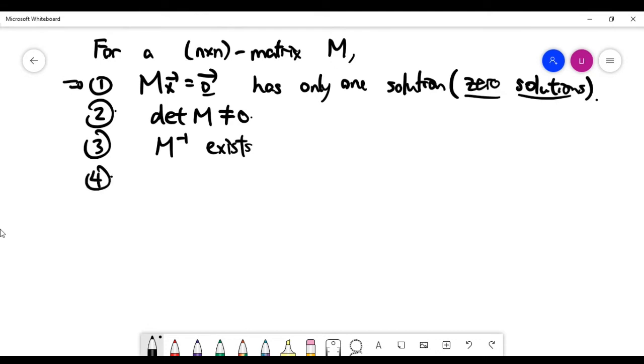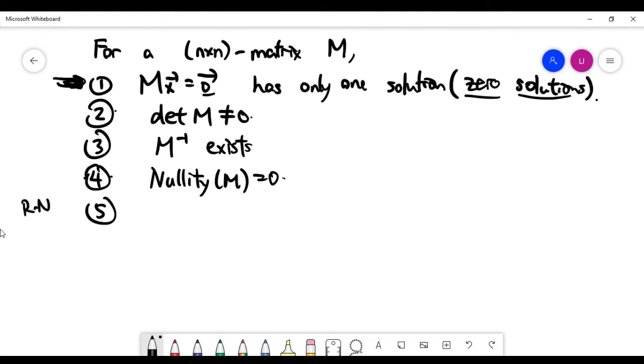And by the latest knowledge you have looked at about the rank nullity formula, we can add something new. Simply by the first property, that the solutions only contain the zero solution, it basically means the dimension of the null space is zero, right? It means the nullity of M must be zero in this case. And this fact, property 4, is equivalent to property 1, which in turn is equivalent to all things like 1, 2, 3, right? So it means all the four properties now are equivalent to each other.